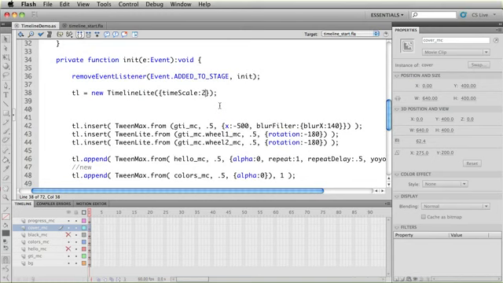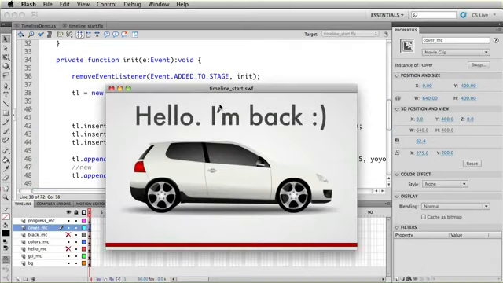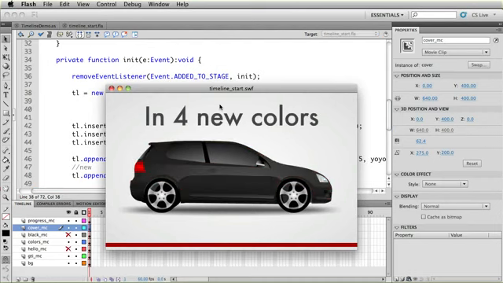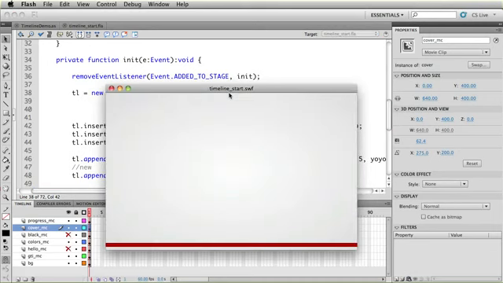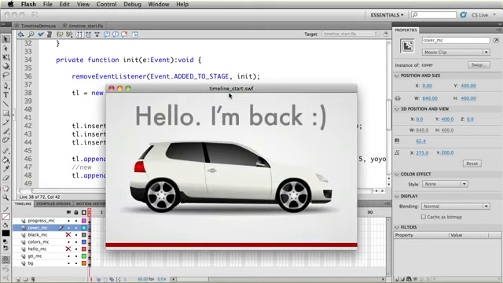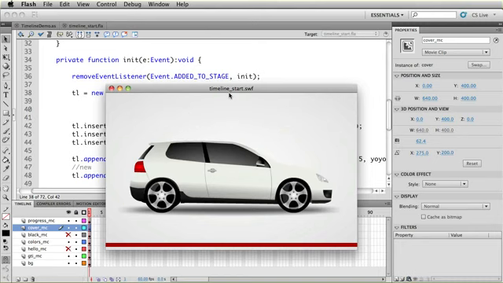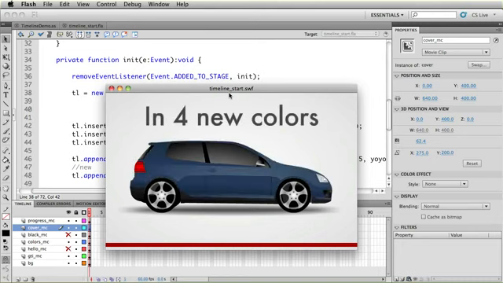Boom, boom. And now it's playing twice as fast. All the offset values and the tween durations have been multiplied by 2. If I want to slow it down a little bit, I can say play at half speed. So time scale is going to be 0.5. And now I'm slowing everything down. That was pretty quick to begin with, so this pacing actually might be acceptable. That delay there is a little long, but you get the idea. I have now a global control over the timing of the entire animation.